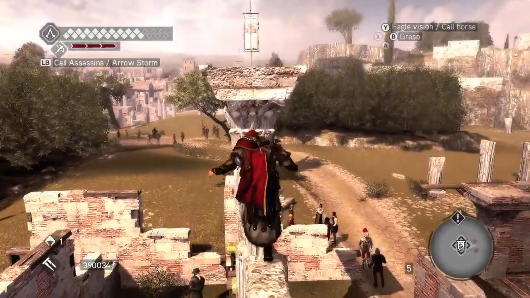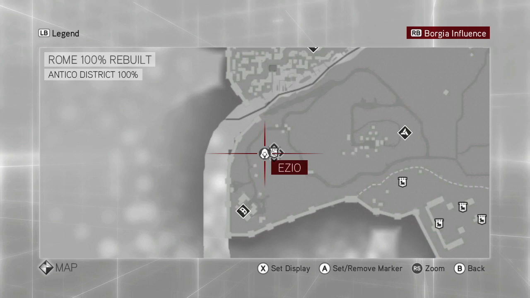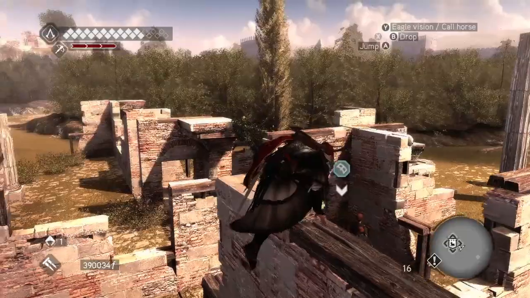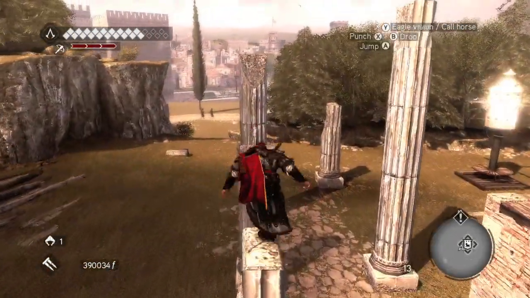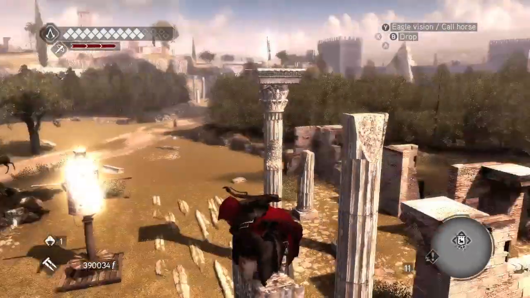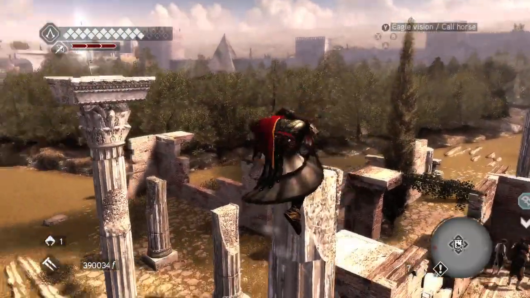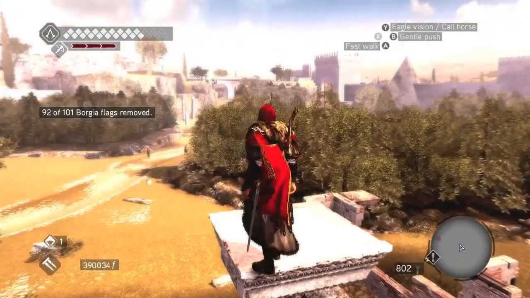Alright, this one is another set of column jumps. I probably said that like 1,000 times across this 4-part video guide, but whatever. It's all about the achievement, right? Alright, another set of column jumps. Jeez. I guess the Romans, they didn't have parkour in mind when they were building their city. But anyways, it's right over here, overlooking the pigeon coop.